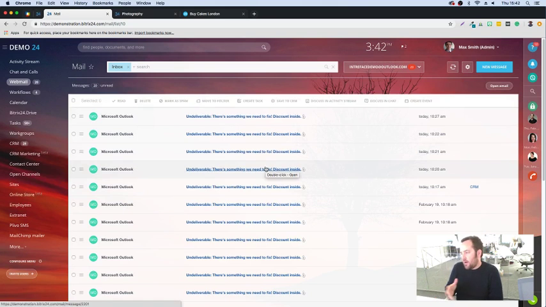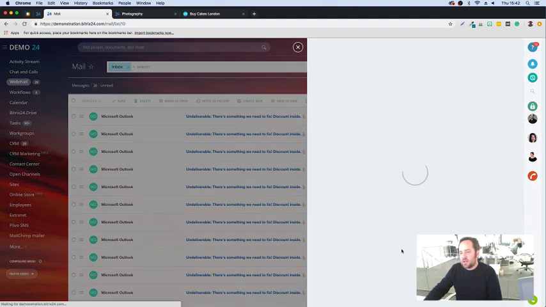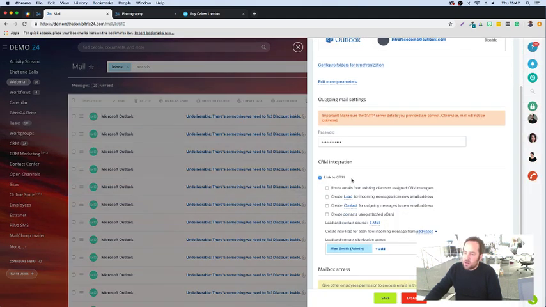So for the CRM integration with your email, if you just go into the little gear icon in the top, click on mailbox settings, then you can click link to CRM, and the way that it integrates is essentially if somebody emails you that exists inside your CRM, then Bitrix will check to see whether they exist as a company or a contact or a lead.